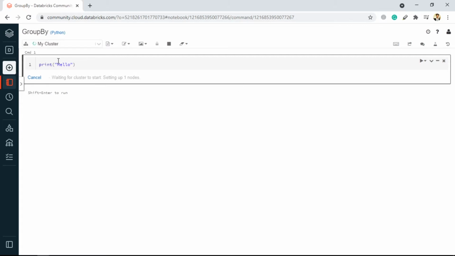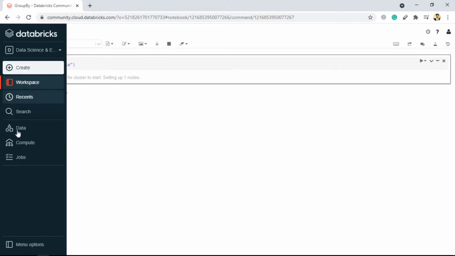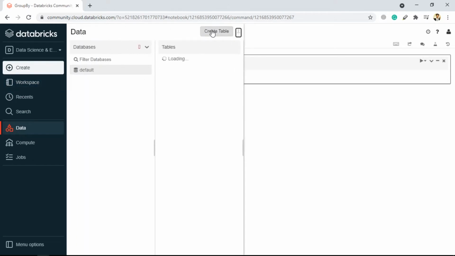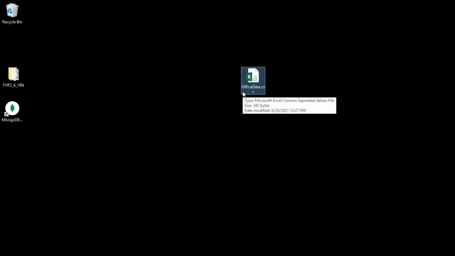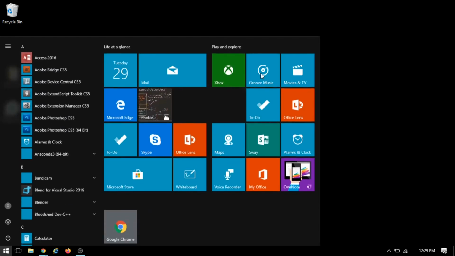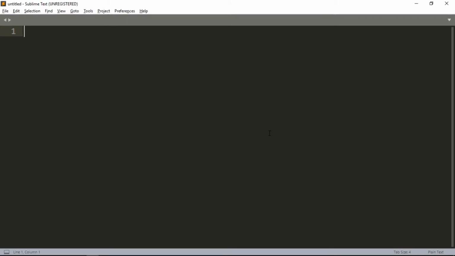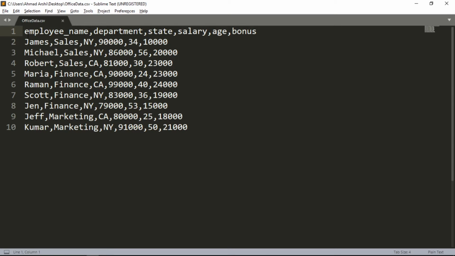Meanwhile, while our cluster is being spinned up, let's just go for the data and upload that. For the sake of this example, we are considering this office data.csv. Let me just show you. If I go for Sublime, drag and drop this over here, and here you can see that the data stands for employee name, the department of the employee, the state of the employee, the salary of the employee, the age of the employee, and then the bonus.